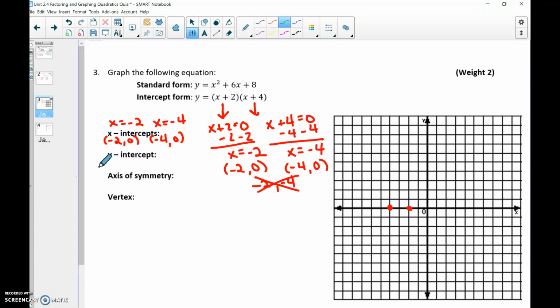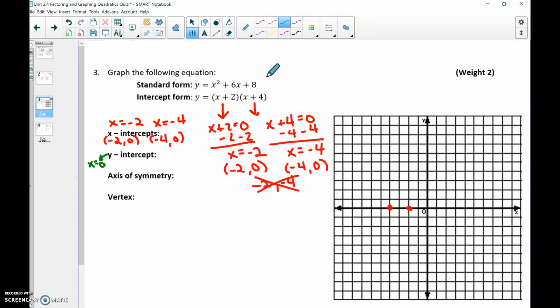Okay, now let's do the y-intercept. We'll do that real quick. Y-intercept, remember we just said the x-intercepts are where the graph crosses the x-axis, so it's when y equals 0. If I find any point on the y-axis though, because I'm looking for my y-intercept now, this would be (0, 1), this is (0, 2), (0, 3). You get the picture, right? Every time I'm on the y-axis, x has to equal 0. All right, well, if x is equaling 0, you can even make a little note for yourself. This is where x equals 0. That's how you find this.